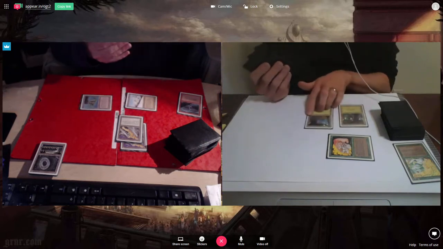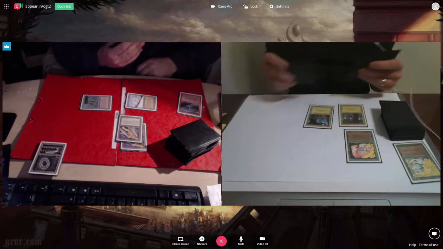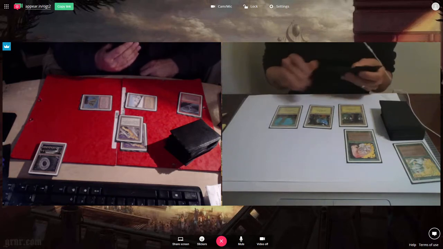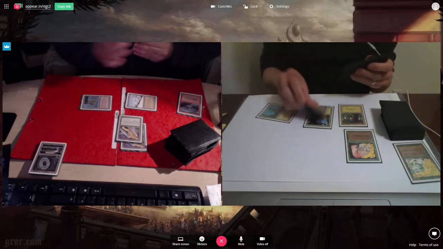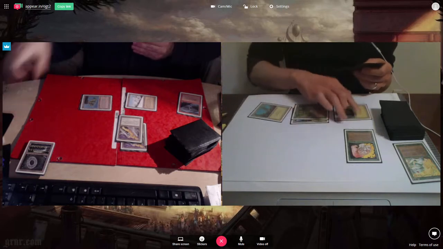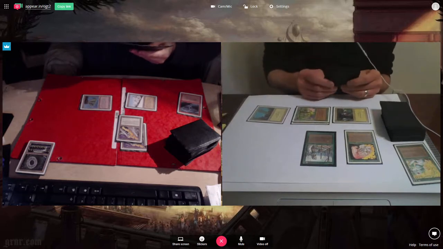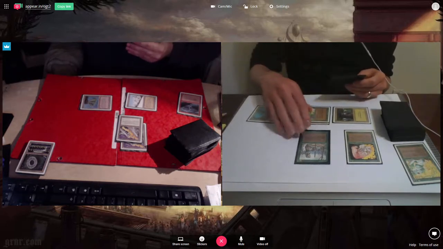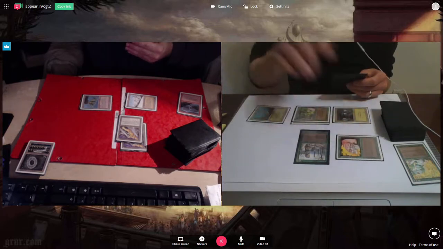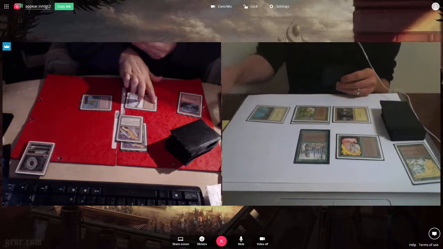Okay. Untap. Draw. Forest. And Wild Growth. Yeah. And Tracker. So yeah, okay. And swing for one. Yeah. And pass.